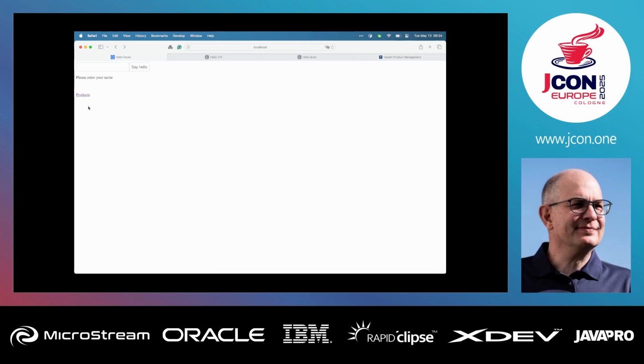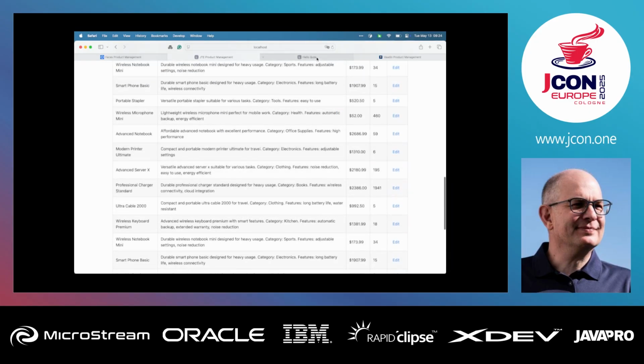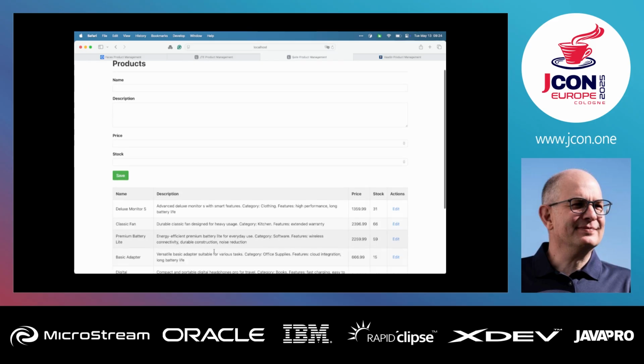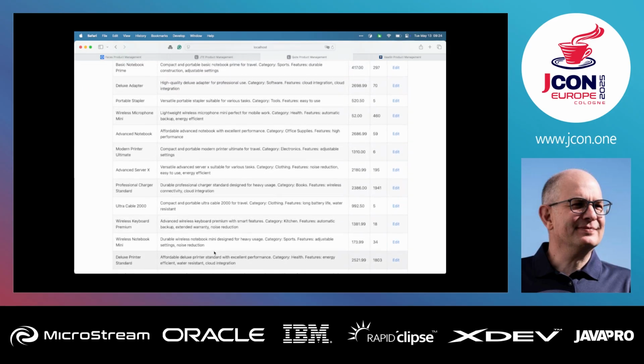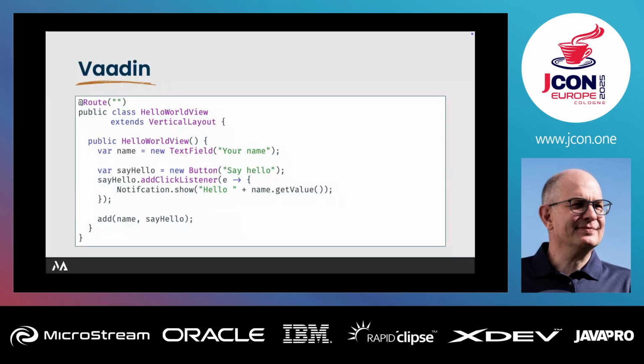Also for Jakarta Faces, we have the products here where we can scroll. We have JTE where we can scroll, and finally we have Quarkus where we can scroll. So the Quarkus and the JTE application look the same because I use the same CSS. Faces looks different because it's PrimeFaces, and Vaadin looks different because it's Vaadin, but it doesn't really matter, right? And you could even style it so every application looks similar, but I didn't have the time, and it didn't help to explain the frameworks. So maybe let's start with Vaadin.